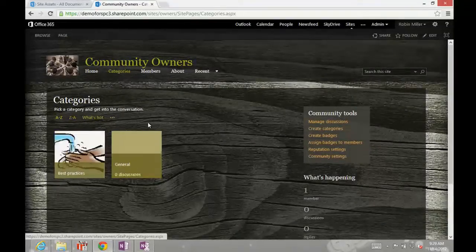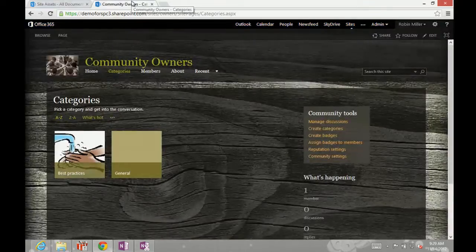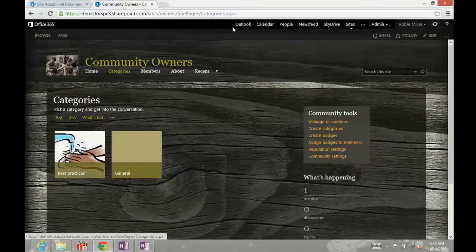And I kind of glossed over this real quick, but if you notice, now in a list or in a library, you can use the callout and quickly get a URL for the item. I like that. That was a pain before. Much easier now. All right, so back to the toolbox.